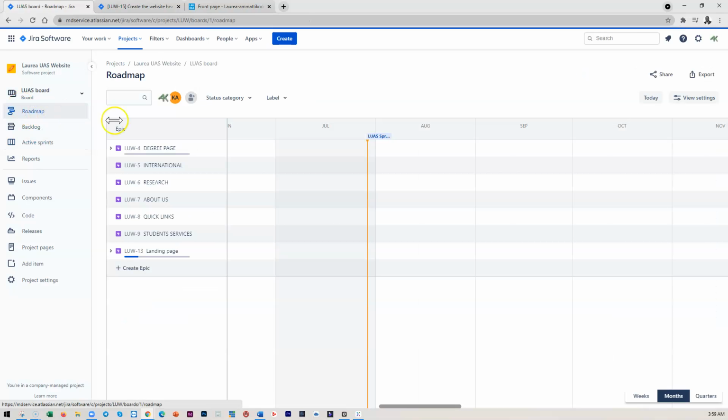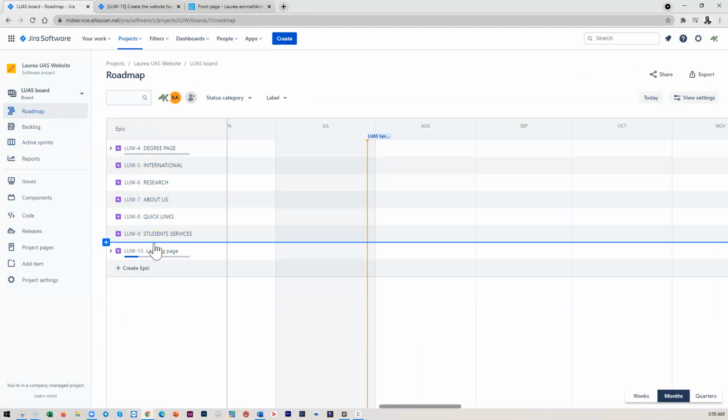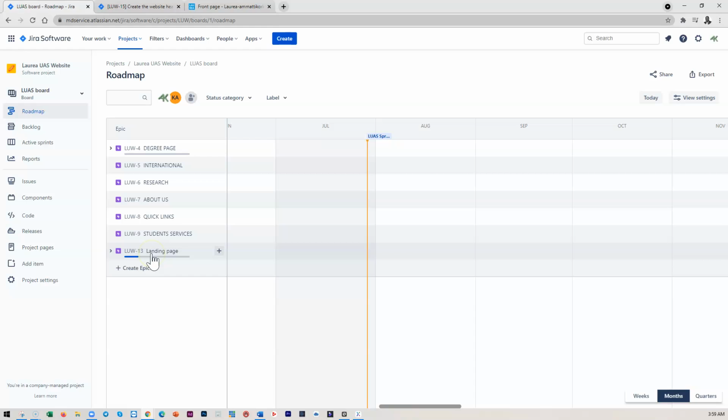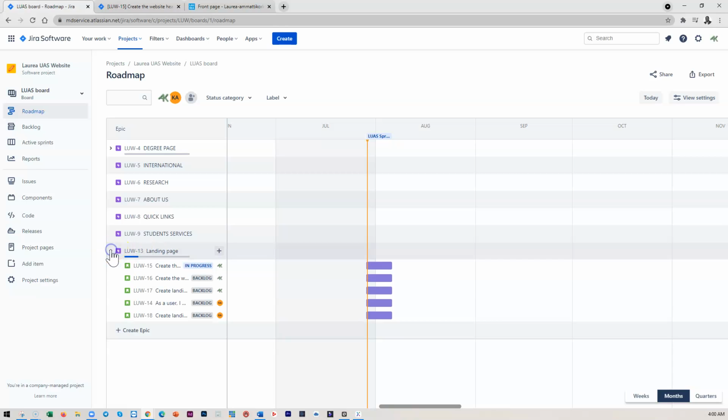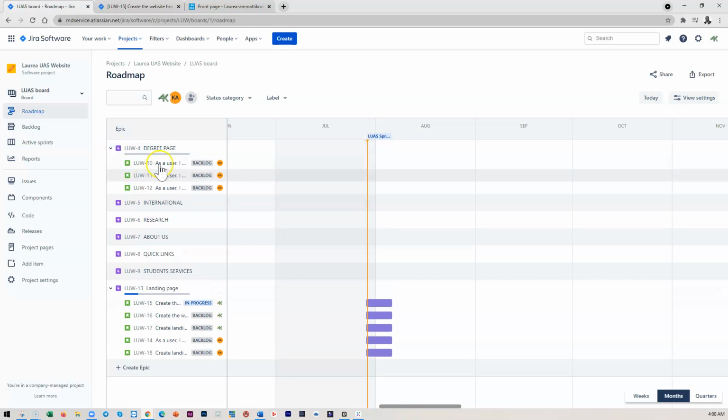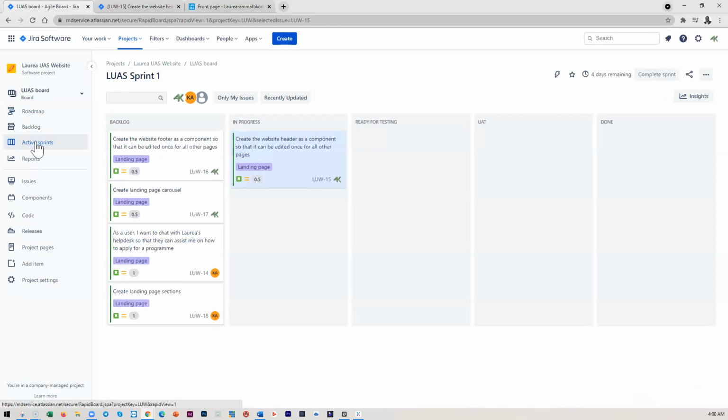Let's come back here. I have divided this whole project into different epics. All the functionalities, all the stories that will be done on the front page will be assigned to the landing page. For example, if I click here, you could immediately see that all the 5 stories that are now in the sprint are placed under this one. There might be other stories like these also under the degree page, which we are yet to do. And then back to the sprint again. Let's look at some of the stories we've created so far.